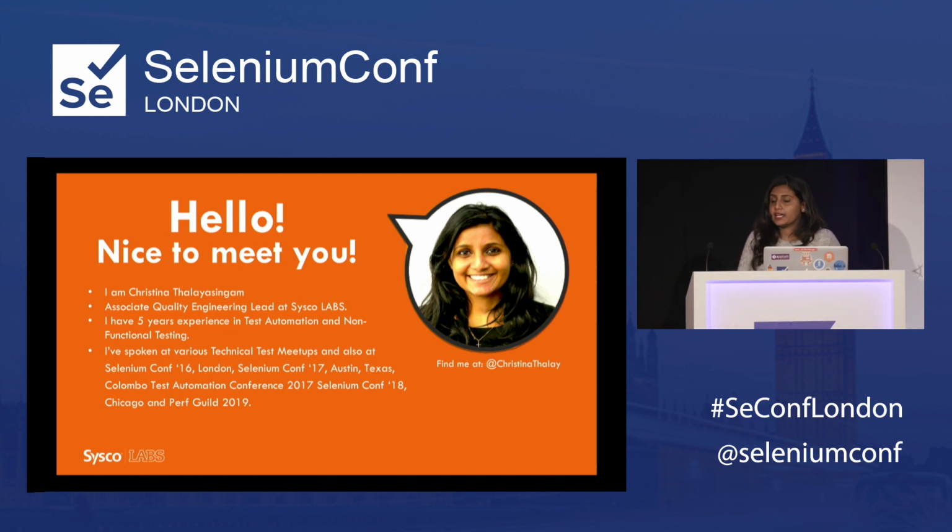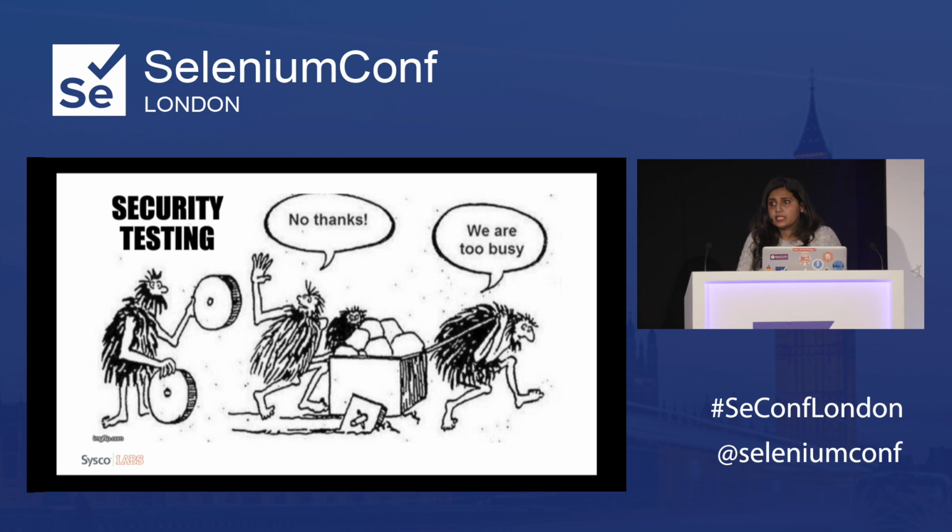So once upon a time, when I was working in a workplace before where I work now, we were on this project. And the project was for a client who takes security very seriously. But we were too busy. We were too busy with the functional testing. We were too busy with fixing the functional bugs. And nobody was worried about security.